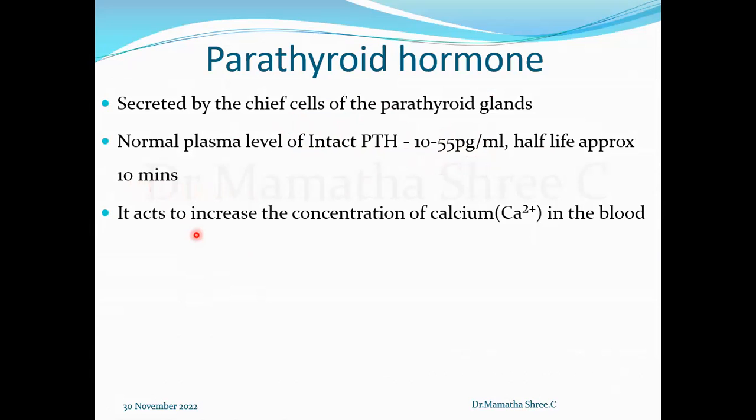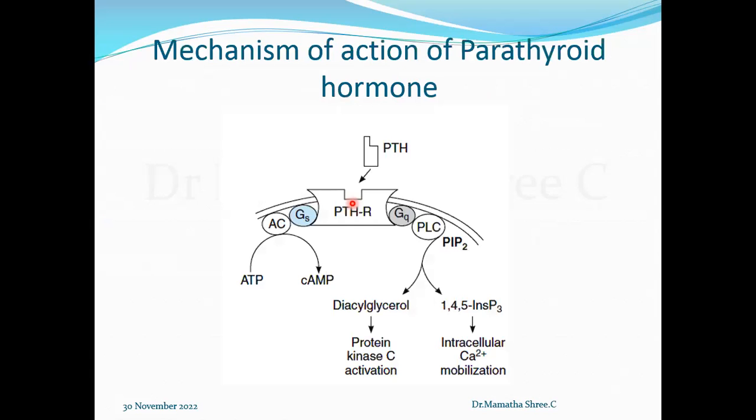So what is the main function of parathyroid hormone? It is to increase the concentration of calcium in the blood, which means when does the parathyroid gland secrete parathyroid hormone? Whenever there is a decrease in the plasma calcium levels, the chief cells sense that there is a decrease in calcium levels and they start secreting parathyroid hormone, which acts to increase the concentration of calcium in the blood. So let us say there was a decrease in calcium level in the body. That stimulates the parathyroid gland, the chief cells are stimulated, and the chief cells will secrete parathyroid hormone. Now, once the parathyroid hormone is secreted into the blood or the capillaries, it will reach its target tissue and attach to its receptor.